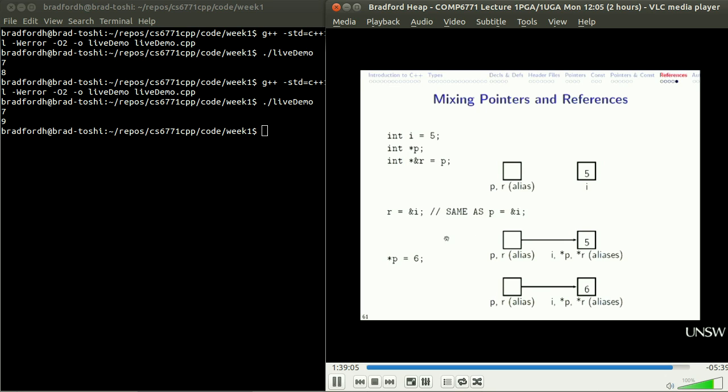So see how this nasty, nasty thing here, this pointer ampersand r, is a pointer to a reference. And you can say *p is equal to 6. Again, unless you have to, don't do these things. It makes your code so difficult to read. So use your common sense when doing these things.